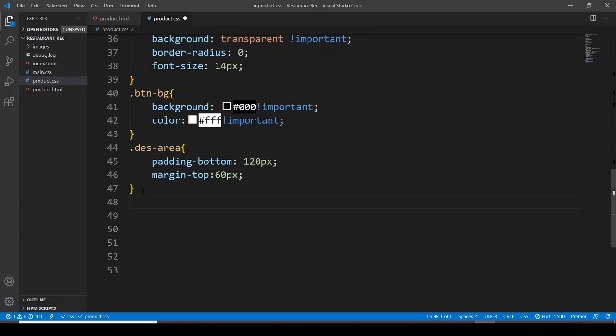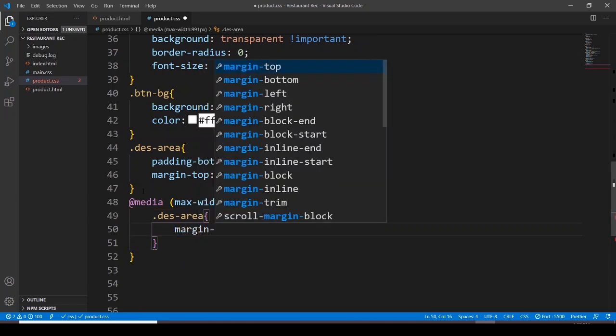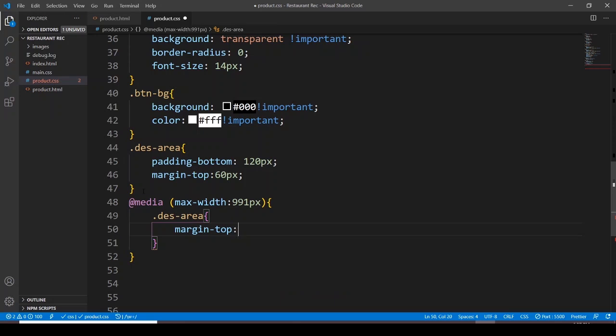Now I have to use some media queries, and here the max width is going to be 991 pixel, and the description area is going to have a margin top, and the margin top is going to be 0 pixels.